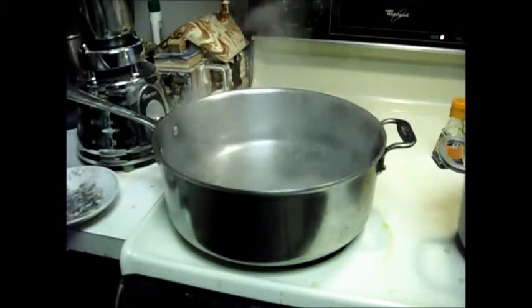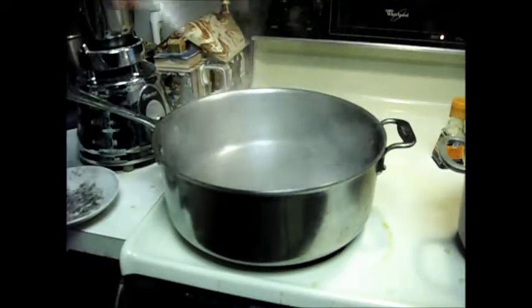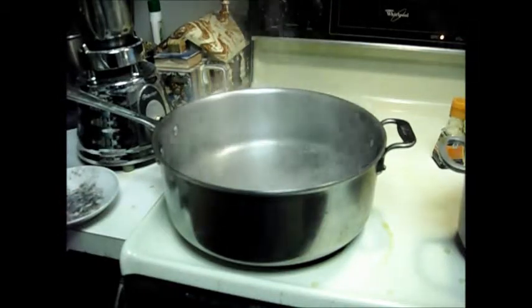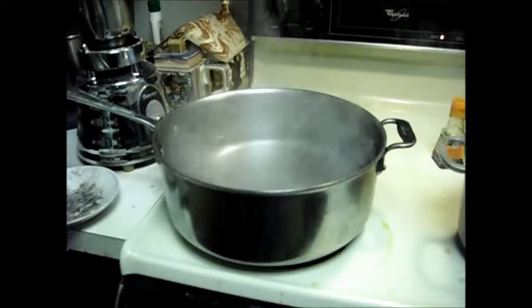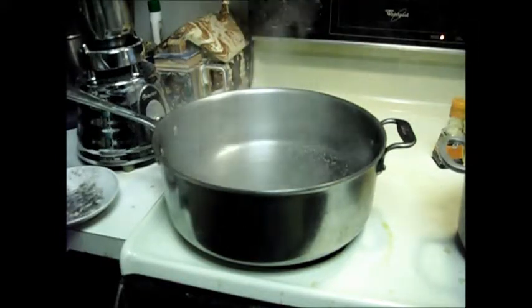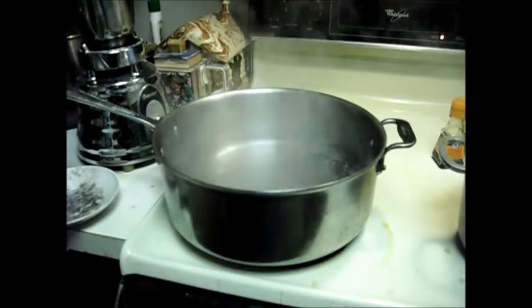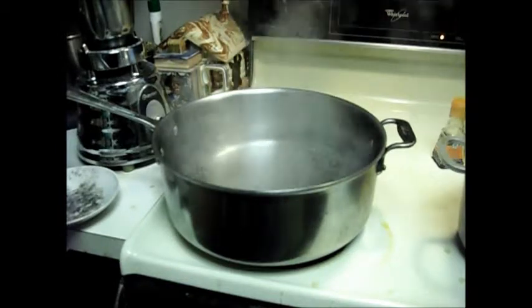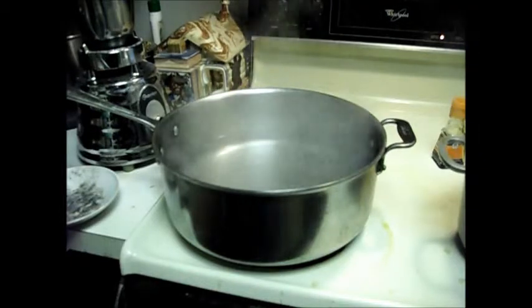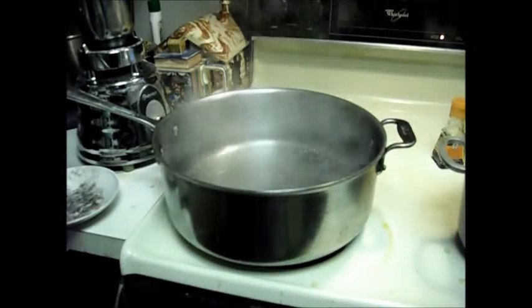It's going to flavor the noodles, and at the same time, it's going to condense the molecules in the water, which makes it boil harder and boil faster. Now you see, after I added the salt, it's starting to boil. So, that old wives' tale, add salt to the water when you cook pasta, there's something to it. Alright, so let's get the noodles out.